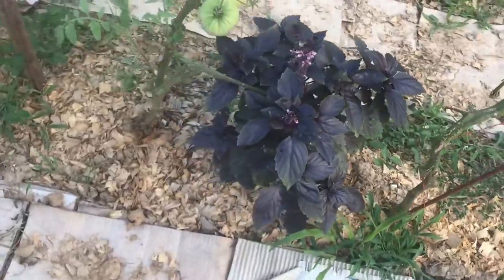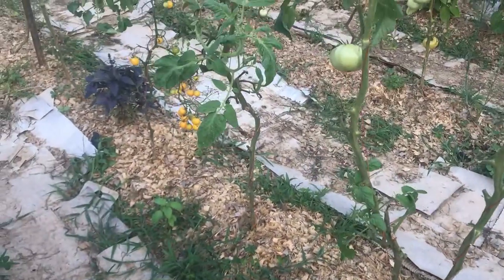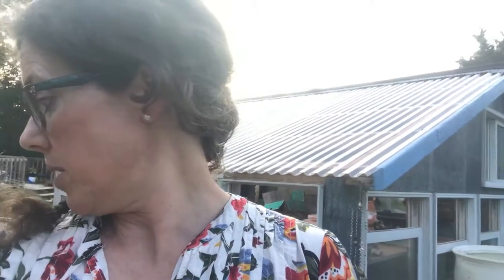This is purple basil that came up on its own over by my herbs and it's doing really well. I've got another one down here as well that came up as a volunteer in my herb bed. I had actually planted purple basil last year, bought the plant, it bloomed, and the seeds spread. I moved them and put them out here with the tomatoes to give off another scent - it didn't work out super well, but it's in here, and so is some dill that I've been pulling and using in fermented dilly beans that I'm trying.